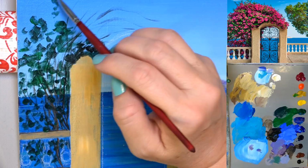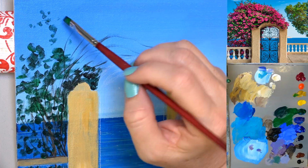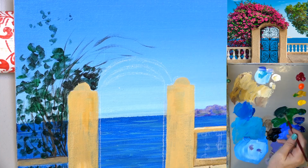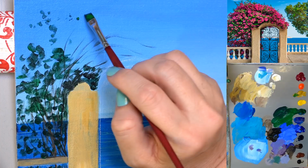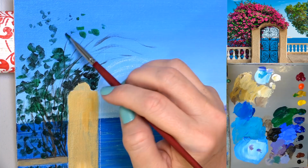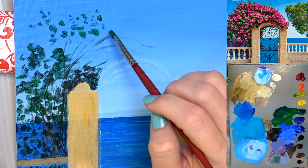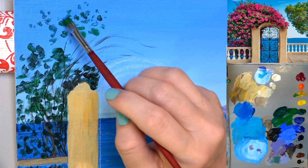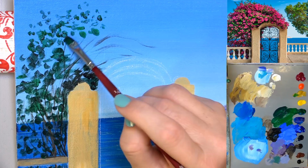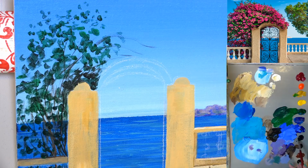Oops. All right, so as I get up here, I like using these angle brushes for foliage, because you can get all kinds of different size dots. If I point it straight down at the canvas, I can get a circular dot. If I do it at a little bit of an angle, I can get kind of a leaf shape, like a triangle. If I do it like this, I can get more of a straight line, or I can combine them. I just dab it, and as I do, I'm turning my brush side to side, and sometimes I'm pressing down harder, and sometimes I'm only barely touching it. That way I can get really natural-looking leaf shapes, so make sure that you're twisting it side to side, and you can get all these interesting shapes pretty easily, and plus it's fun, so that's always a bonus.